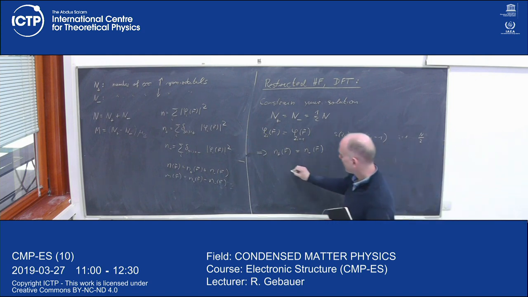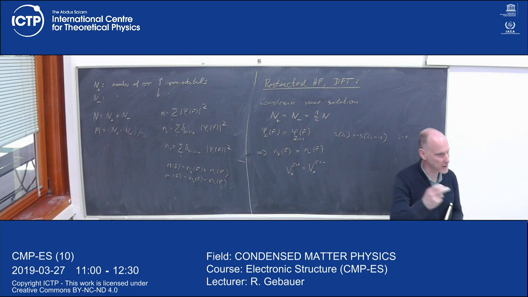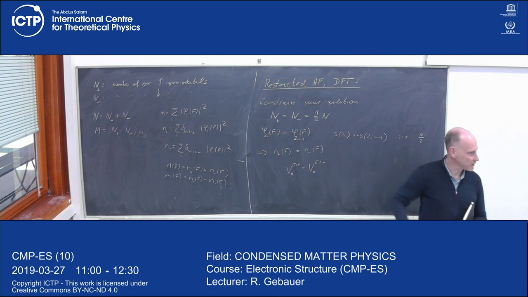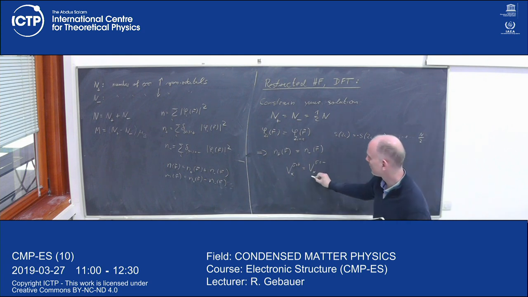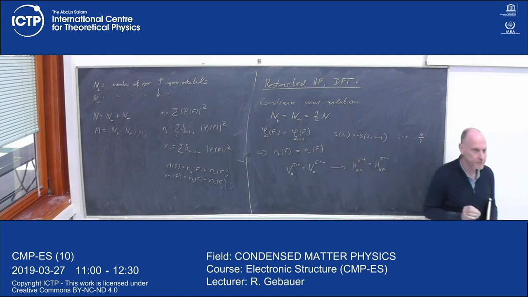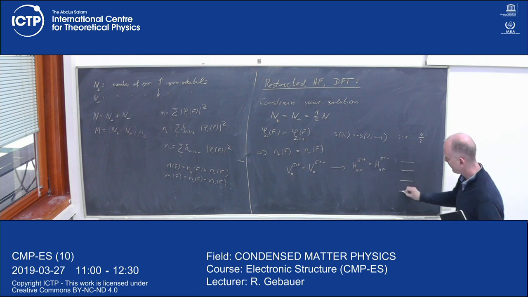Moreover, the exchange potential of sigma equals plus is the same as the exchange potential of sigma equals minus. Again, because you have the sum over all orbitals, you have the same number of orbitals appearing, and in this case also the same orbitals in each one, and therefore you have these two. But if this is the case, it means that the Hartree-Fock Hamiltonian of sigma equals plus is the same as the Hartree-Fock Hamiltonian of sigma equals minus. And therefore, by construction, we have this case where we have the same orbitals in each one.